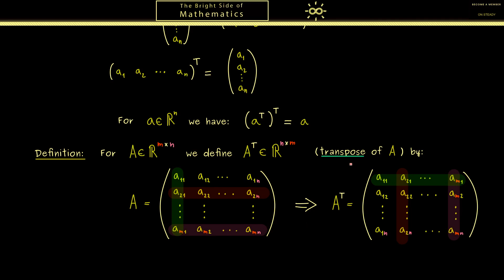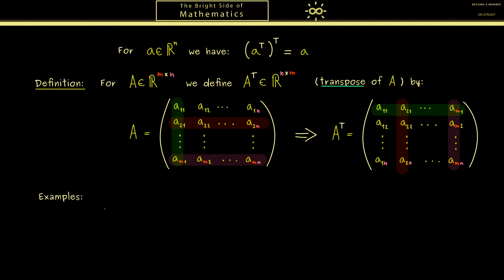Okay, now in order to see how this works, let's look at examples. Of course this whole procedure here is not so complicated, but still we should look at some concrete examples. So maybe let's start with a matrix with two rows. Hence we now know by the definition that A transpose has now two columns. In other words, this flat matrix A becomes now a very tall matrix. However, of course the numbers, the entries of the matrix are the same, just written in another form. So you can see, we can visualize this procedure as reflecting with respect to this diagonal, which means this diagonal stays the same.